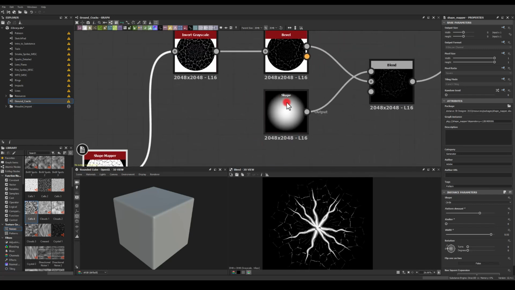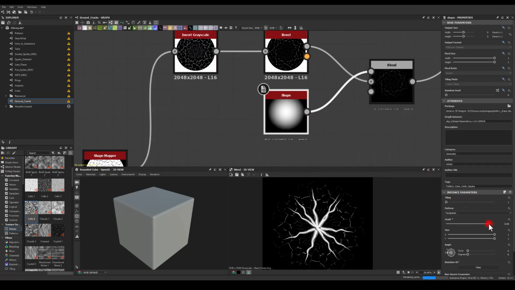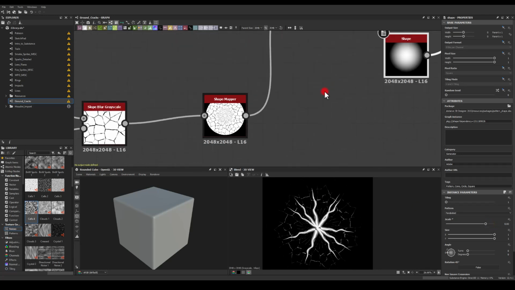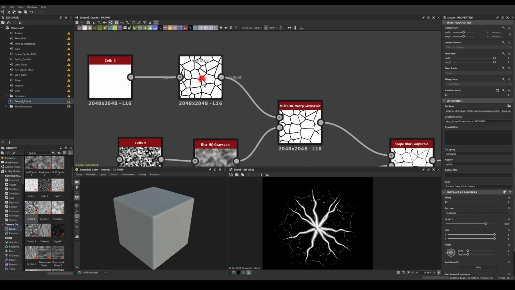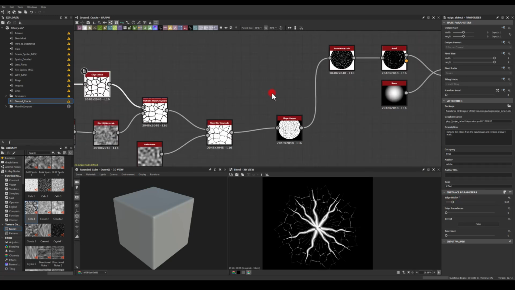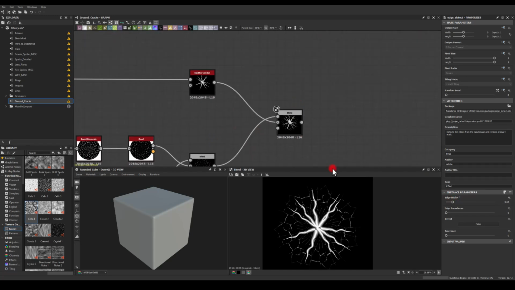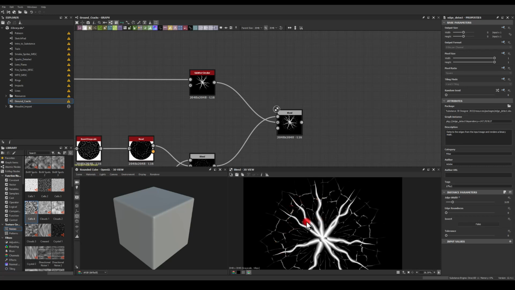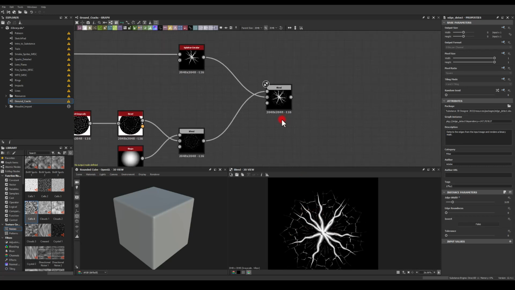If I need to scale it down, I can use this shape. That's gonna scale down my visibility. And if I need those cracks to be slightly bigger, I can go to my edge detect and increase the edge width. As you can see, it's gonna give us really nice results, I think. Okay, so the last bit I wanna add will be the circular patterns that are gonna go around. And after this, I think we're gonna start creating the material and use it here.